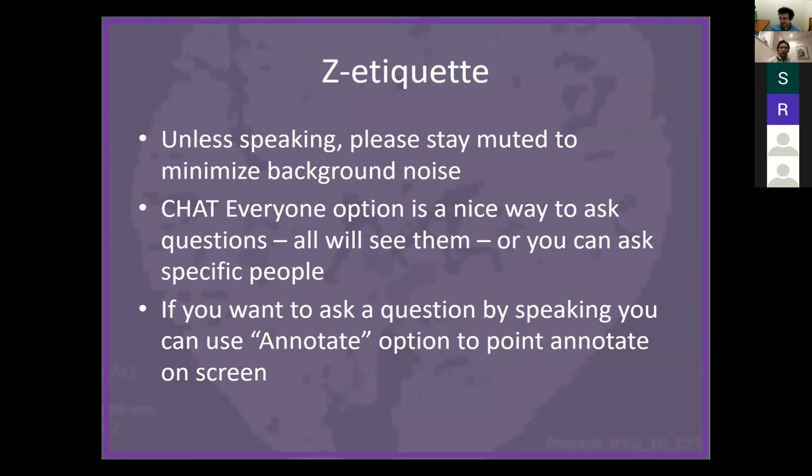We'll cover the posterior fossa veins today. Big topic, a lot of stuff in there. We'll give a lecture, and then if anybody has cases, please go ahead and let us know. You can use the Zoom chat, or you could unmute yourself and speak. If you have any questions, there'll be opportunities during the lecture, and we'll talk afterwards.